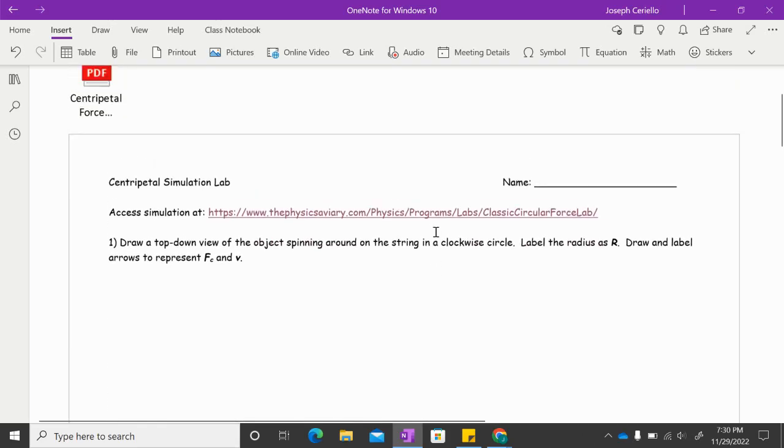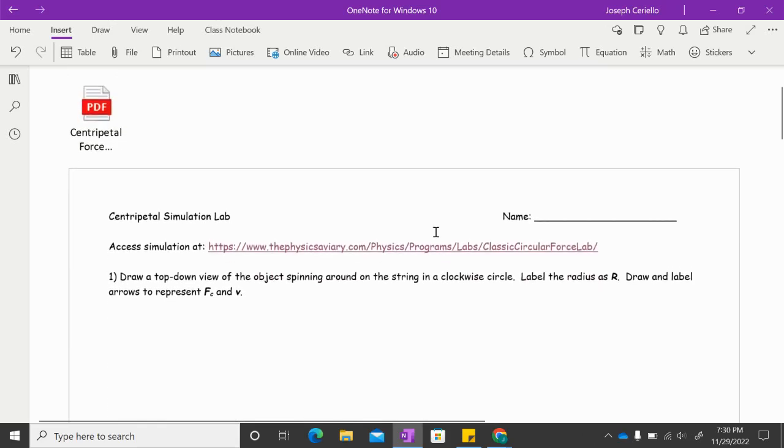Everyone, so this is the lab for today. If you do not have a lab paper, if you're unable to print it out, you could just grab a blank piece of paper. You can grab a piece of graph paper from the front, it's underneath the stapler, and you can just number everything as you answer it. Okay, you do not need to have this physical piece of paper. Please don't ask to leave the room to go print it out.